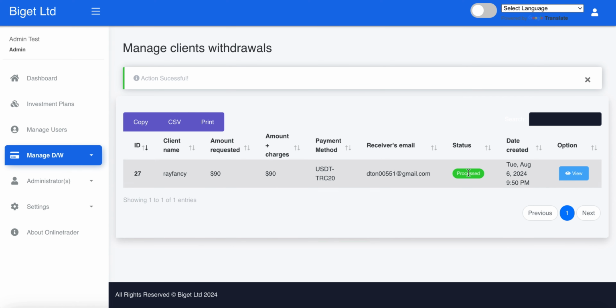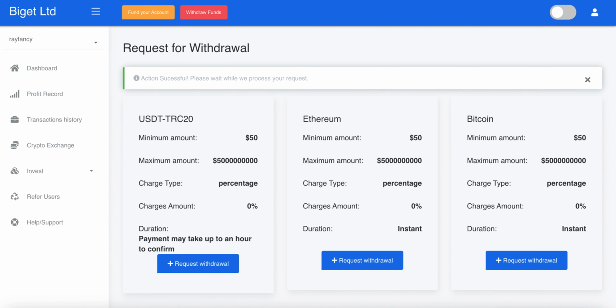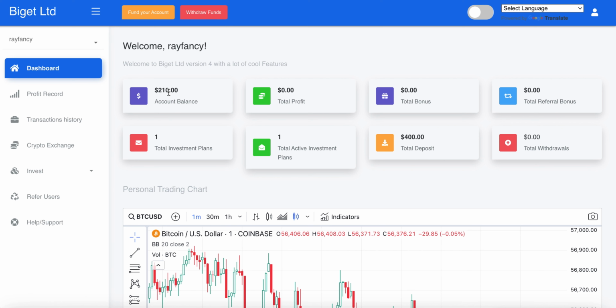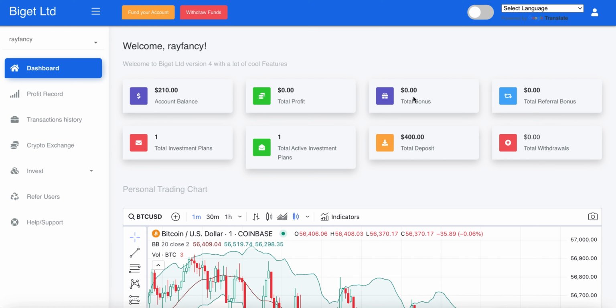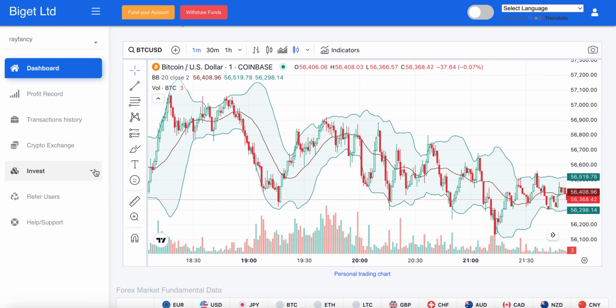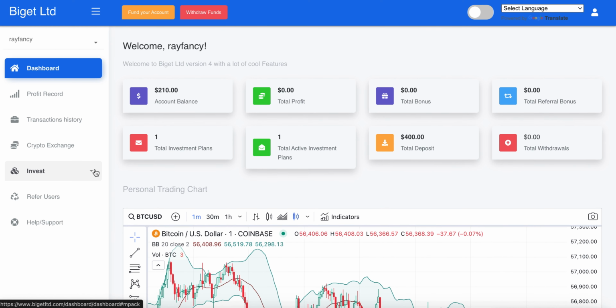Okay, so that is it. Now if you go back to the user dashboard and click on dashboard, you can see the available balance is now 210, total profits, total bonus, this investment, this and this, then total withdrawal and other stuff. So that is how it looks.